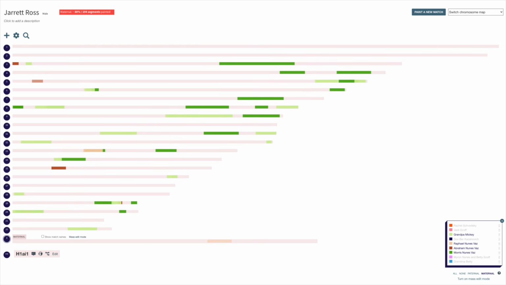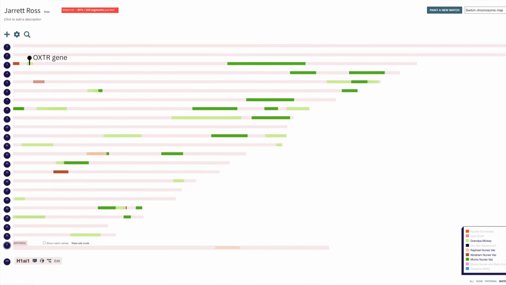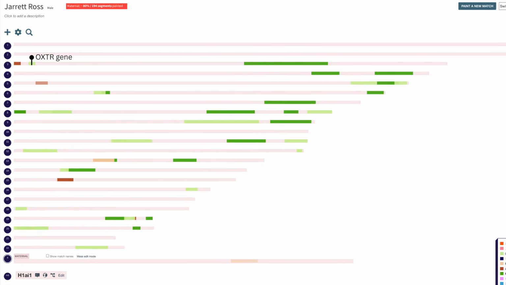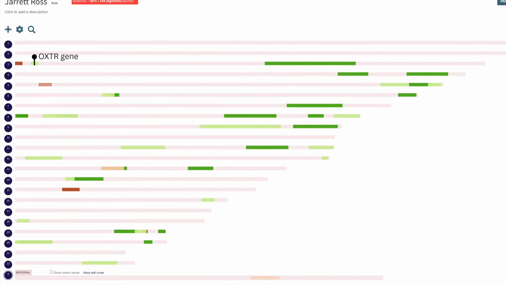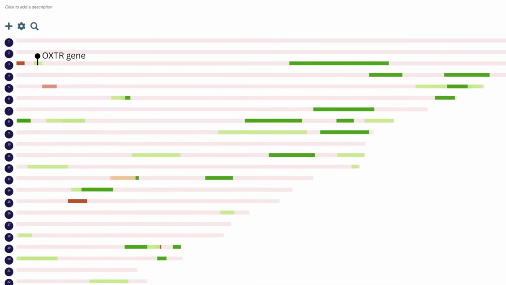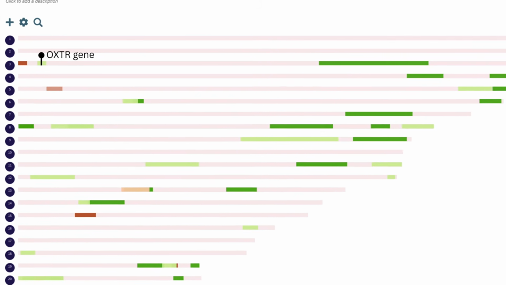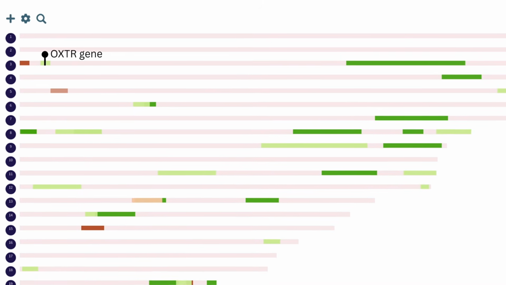Now, looking more at my maternal grandfather's side, one of the interesting things I noticed was that the OXTR gene coincides with a segment on my third chromosome that I share with a second cousin who descends from my grandfather's sister. This OXTR gene is linked to personality, including empathy and the ability to handle stress. My mom has always said that my personality is very similar to my grandfather's, and honestly, when I think about it, there's also a lot of similarity I see with this second cousin who I share this segment with.